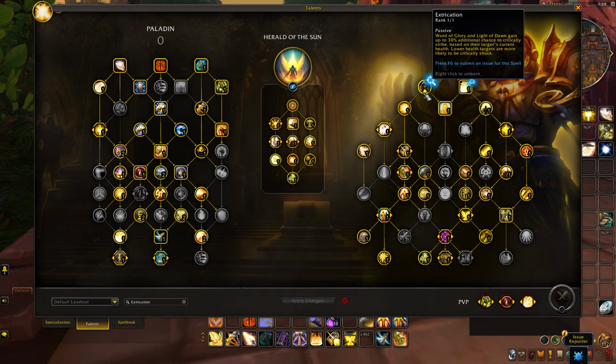Word of Glory and Light of Dawn gain up to 30% additional chance to critically strike, based on your target's current health. Lower health targets are more likely to be critically struck. So this is kind of awesome because it gives your emergency heals, when somebody is actually super low, more chance to critically strike, which gives you an inflated amount of crit. But this is overall a good change, because you're trying to get more value out of getting your allies out of danger.